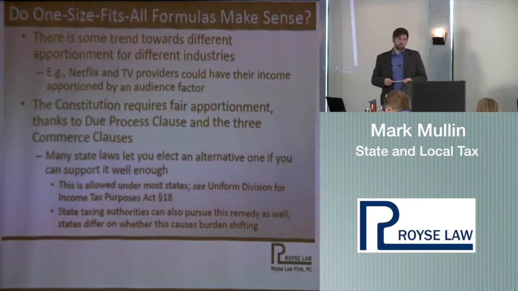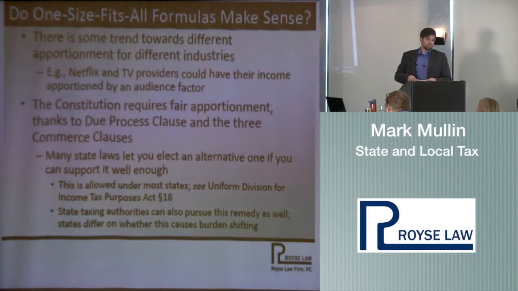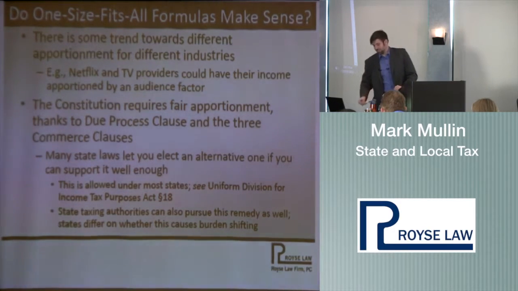State taxing authorities, by the way, can also use this provision to try and argue that the normal formula isn't right for your business. An interesting note on this is that all states agree that if you're arguing to change the formula, the burden is on you to show that the normal formula is wrong for your business. States do not agree that when a state taxing authority does it, the burden is on them. So that's something to watch out for.